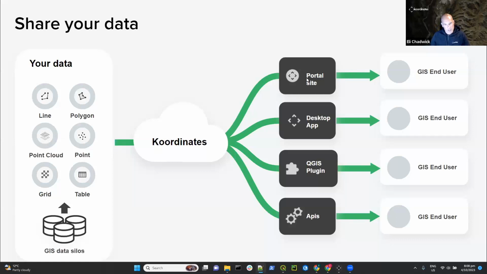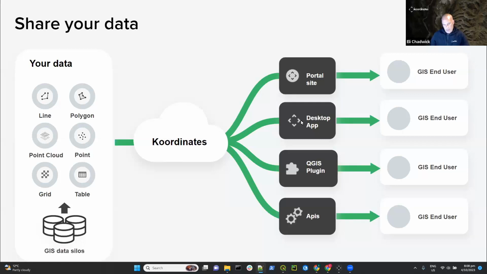So we've got the portal site. People can come to your site, they can discover the layers that they're interested in, and then they can download those in the format that they require with the projection that they need. And they've now got that data local. The desktop app, which is the subject of this webinar, is another method for accessing data. Important to point out, there is no licensing associated with the desktop app, and Ian is going to shortly take you through how to go about installing it.